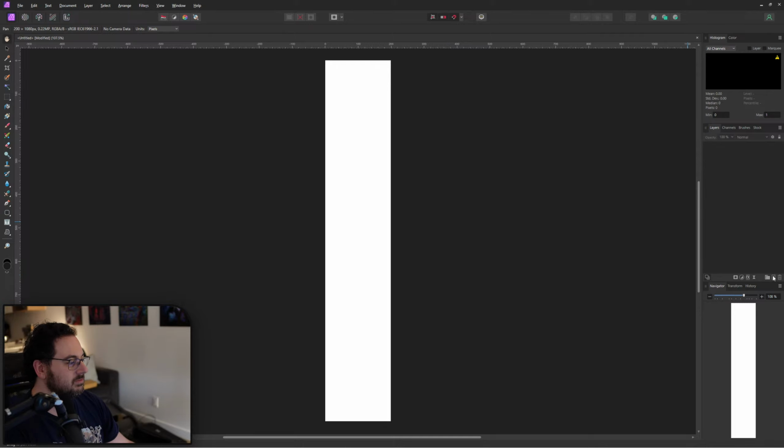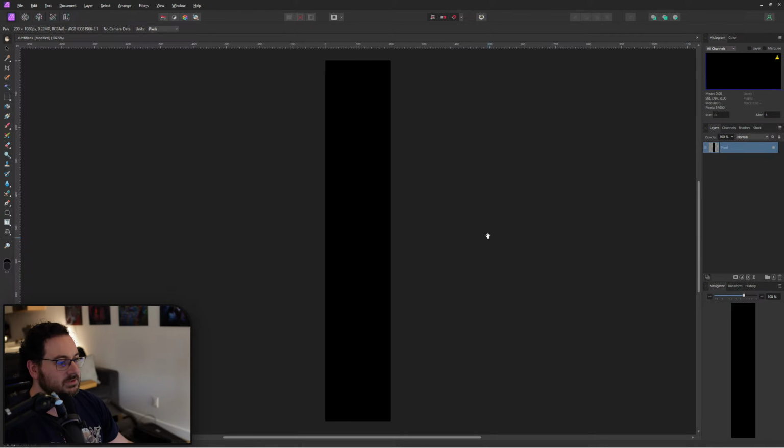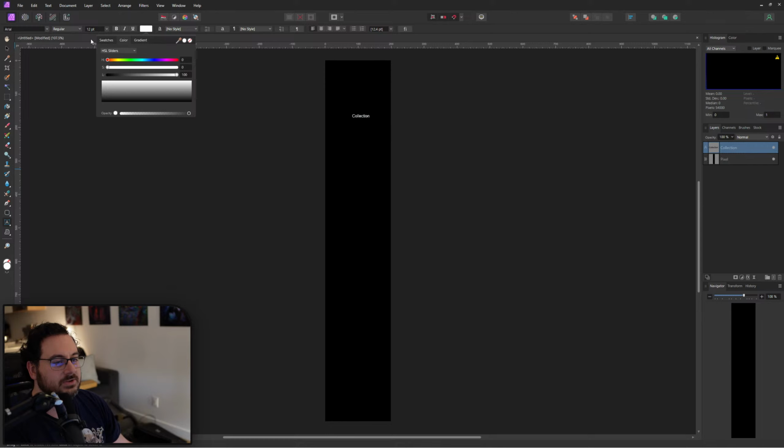Oh, I forgot that it doesn't create one by default. Can I make this vertical? Is it possible to make this vertical? Font color's gonna be white. Character style, no.